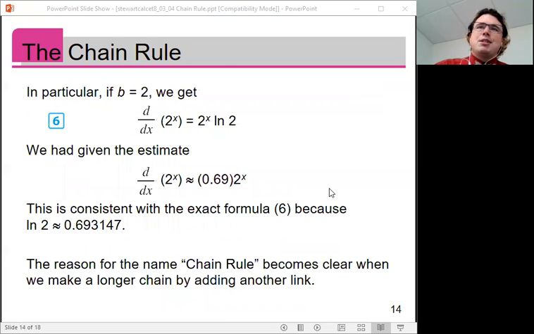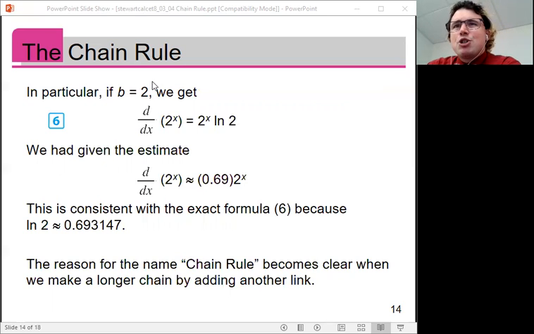Let's go ahead and use this in practice. So for b equals 2, the derivative d on dx of 2 to the power x will be 2 to the power x times the natural log of 2. Now, we saw this derivative in our last lecture. We were trying to evaluate it numerically. And we said, well, we've got some limit here that seems to be approaching 0.69. What is that? And at the time, we said we don't know.